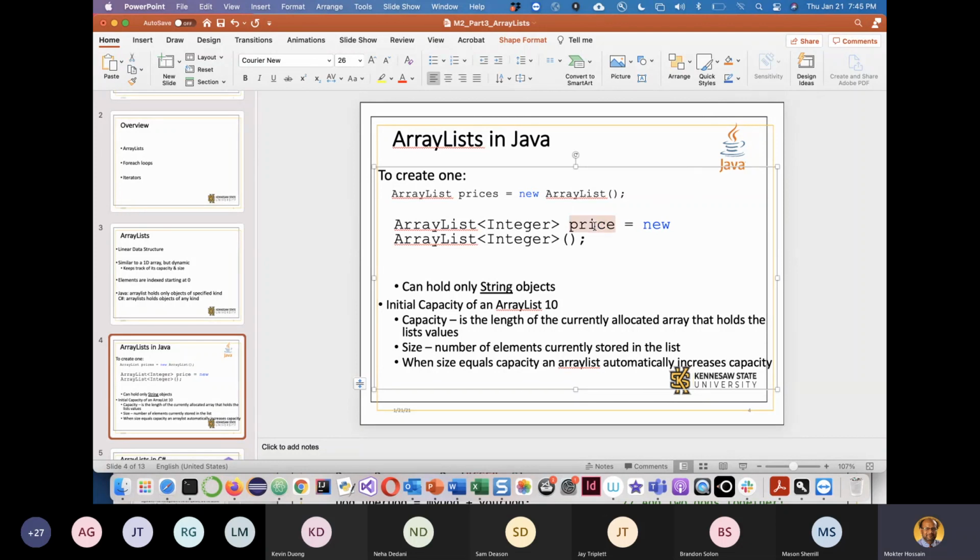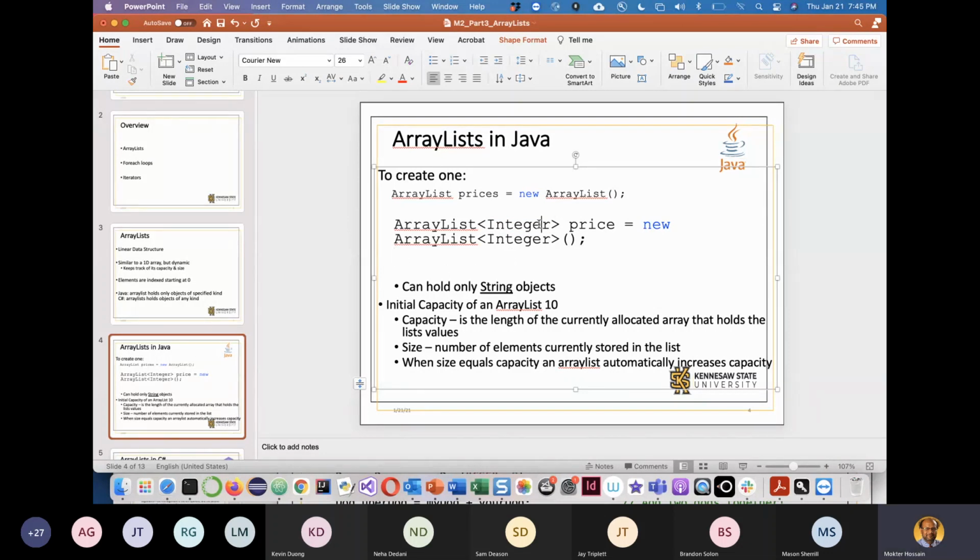Then this price will not allow you to enter any value other than integer. This kind of restriction, in some language perspectives, is called generics: enforcing restriction ahead of time so that you do not make mistakes.